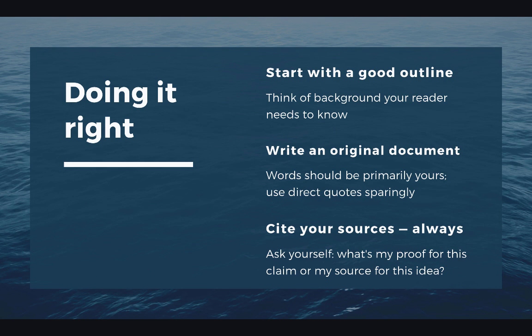A few notes about the literature review. This document should be primarily your writing. You may use some direct quotes from your sources, but they should definitely be the exception rather than the bulk of the document. You should try to mostly paraphrase in your own words rather than directly quoting, as long as there's a good way to do so. Regardless of whether you're quoting or just bringing in information from your sources by paraphrasing, you always want to cite your sources in this section of the paper.